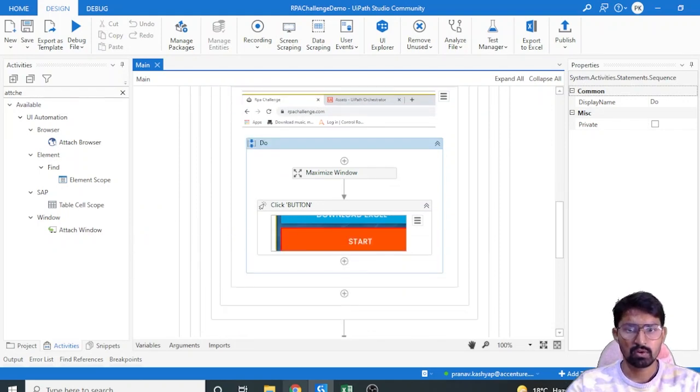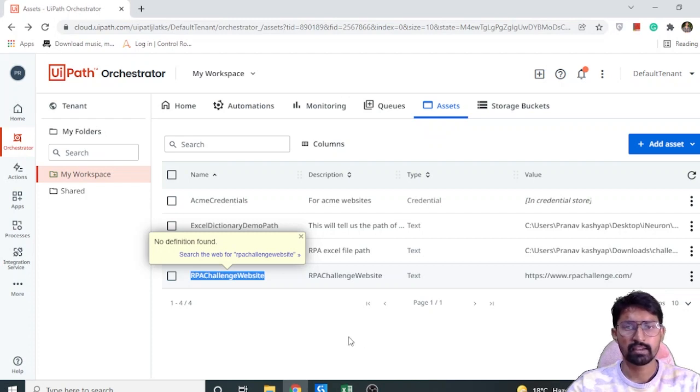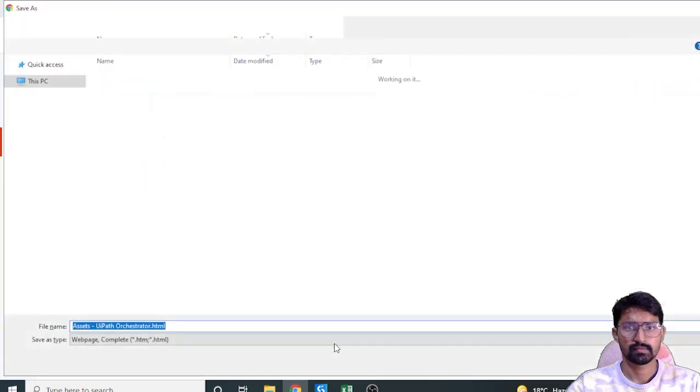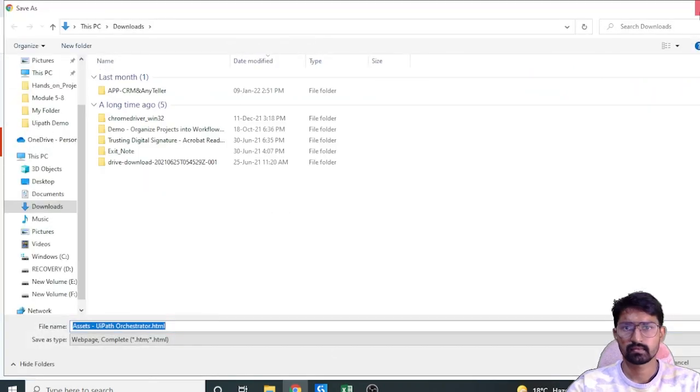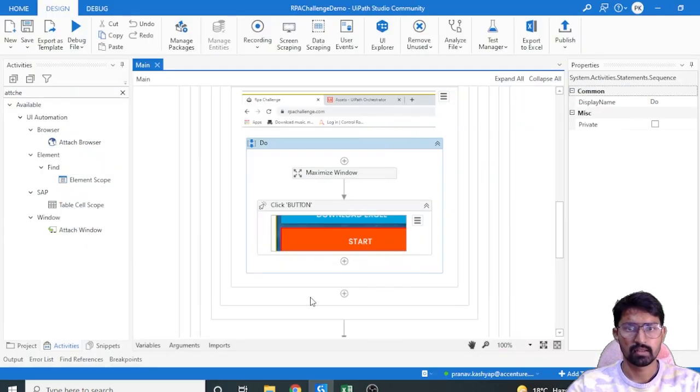So now let me close these things, let me close this browser, and let's see whether we are able to run till here or not. So let me run this file.